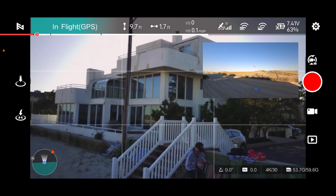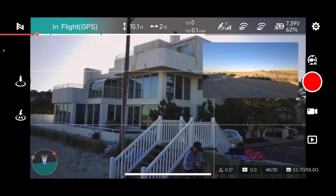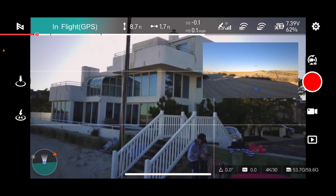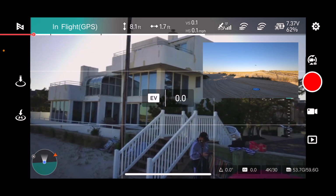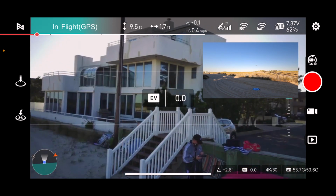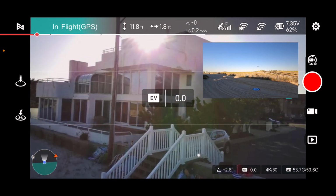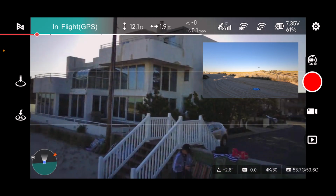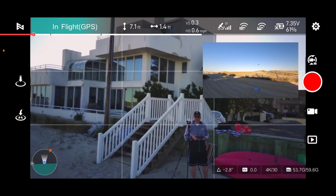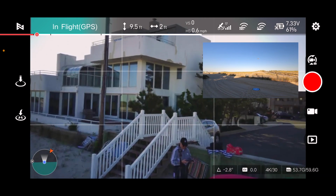So let me see if I can hit this EV button on screen here. Okay, looks like I could change the EV. I don't know. Okay, there's the EV, but I don't know how you change the, wait a minute. Yeah, I don't know how you actually change the EV. You can make it pop up on the screen, but how you change it, I do not know. Uh-oh, she's sinking for some reason, just a little bit. So, okay, let's go take another little beach run here.